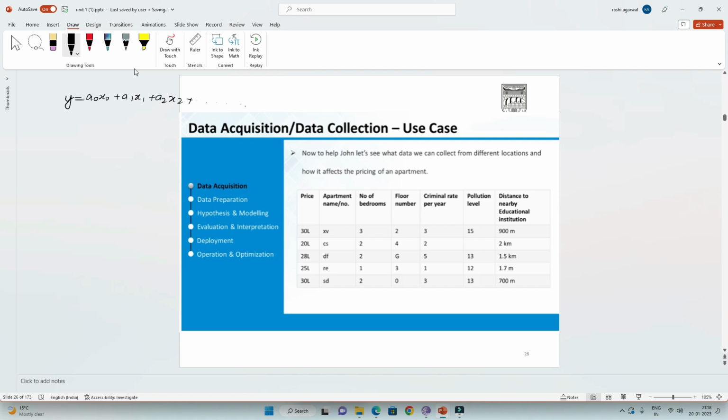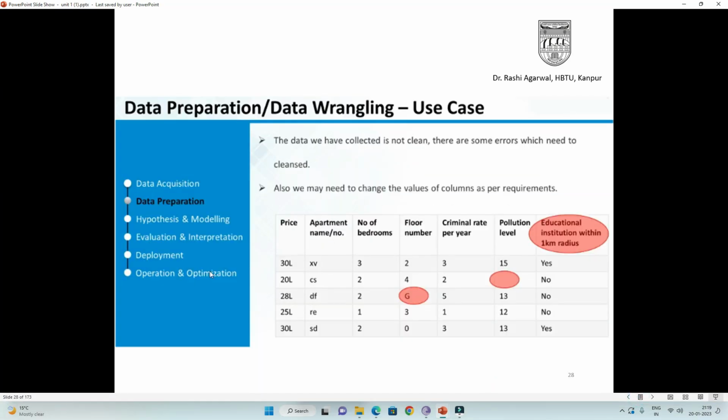And here, this entire column. The range of maybe one feature is going to vary; right now it's like 0.9 to 2, but it could just go on and on. So there's unnecessarily a weight attached to this parameter here, and we would prefer this model to be simplistic, because when we are going to deploy, it should not be too dependent on this. So what we do is we try and change it into a binary value. So we've changed this into an educational institution within 1 kilometer radius. It's a binary field, yes or no. Because if I'm concerned about kids going to school, this kind of a radius is enough for me to understand whether it's a feasible location for me or not.